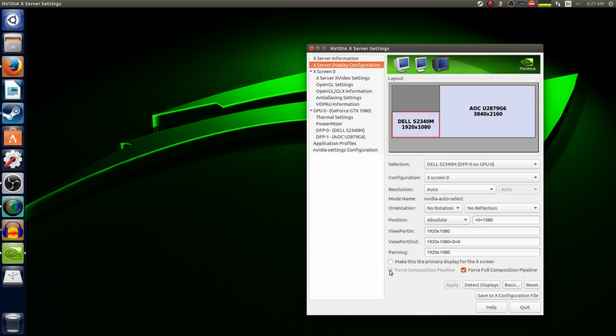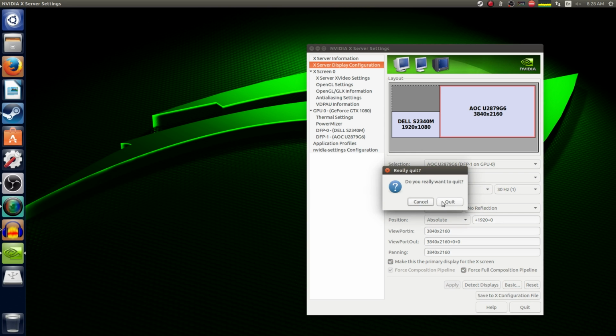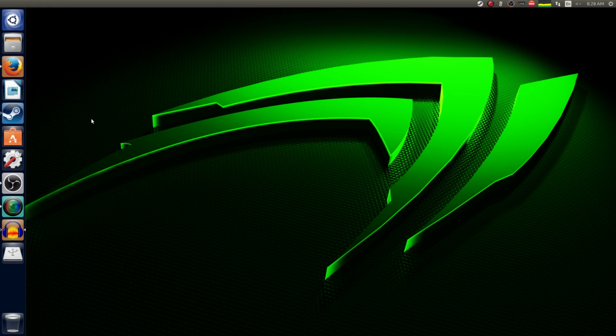Click on advanced, and then click on force composition pipeline and force full composition pipeline. And you can do this for both monitors if you have two monitors. That used to be a way to get rid of screen tearing, so NVIDIA has made it very simple now. But anyway, I digress.